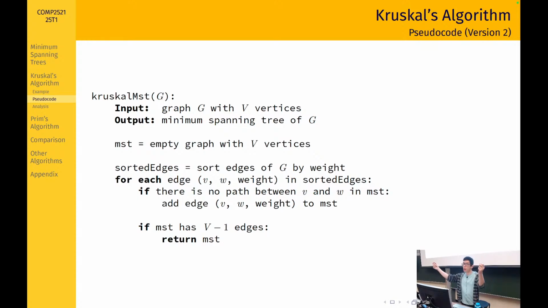And if there is already a path between v and w, before we add the edge, then we know that adding the edge would create a cycle, right? Does that make sense? So if there's already a path between v and w, right, then if we add the edge vw, it's going to create a cycle, right? So we only add the edge if there is not a path between v and w. Okay, so if there's no path between v and w in our new graph, then we add the edge. Okay, and that's the difference.